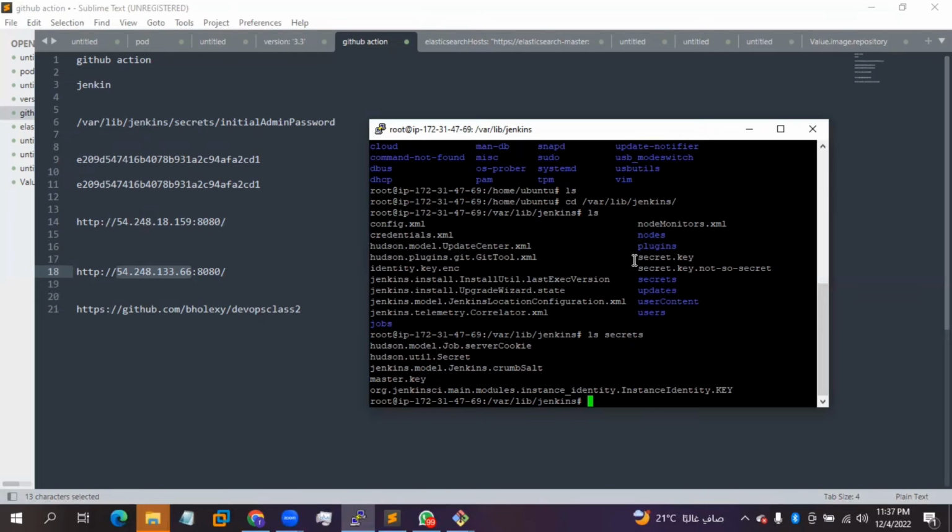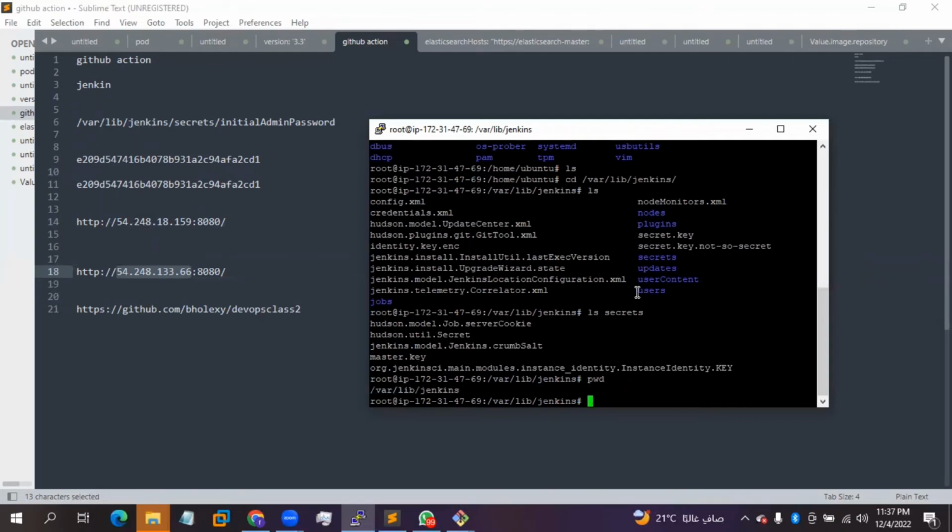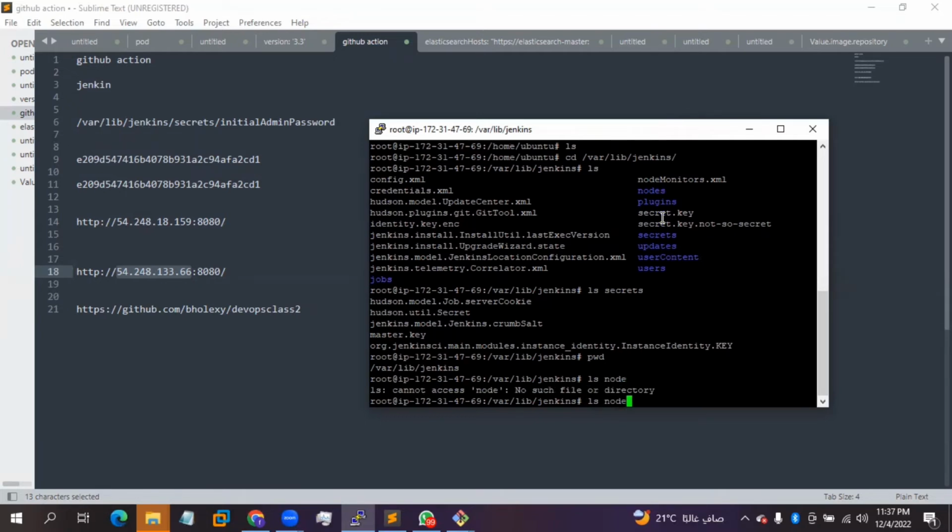So now this is where you actually have, this is the home directory for Jenkins. We are in the home directory for Jenkins. So everything we'll be doing inside the pipeline is going to be here. So I think once we actually run the job, it's going to pull the repo and store it somewhere here. So I'm just trying to see which, maybe it's just going to create the directory.